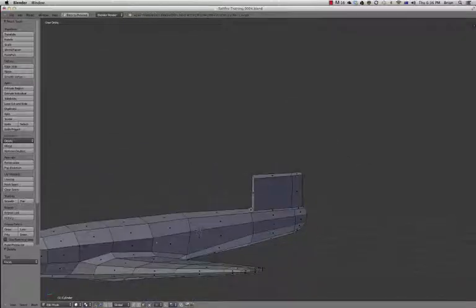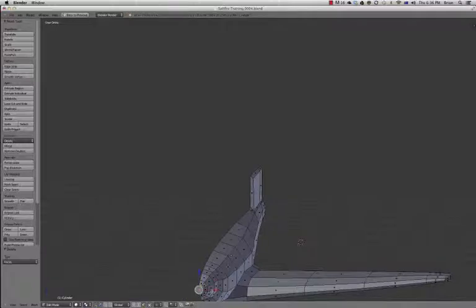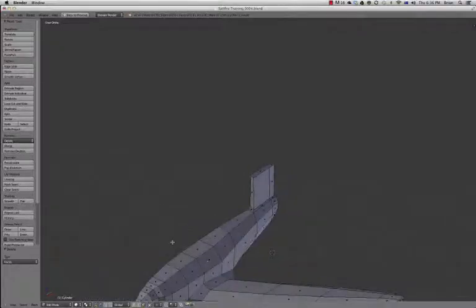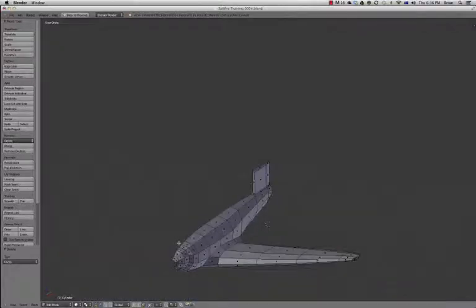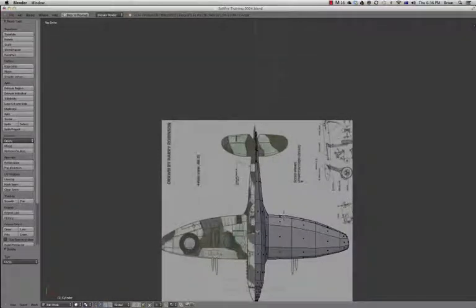Now that tail section is quite an atrocity, but we'll just leave that, we'll get back to that later. I think now once you've modelled the actual wing, you should be able to model that. Now we've now cut the plane in half. And all we need to do now is go out of this mode by hitting Control up.